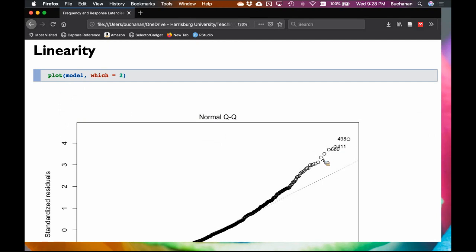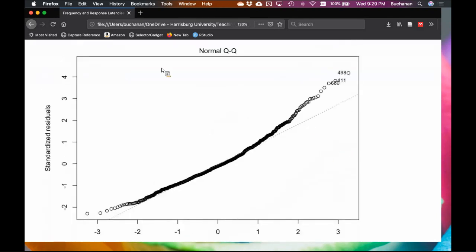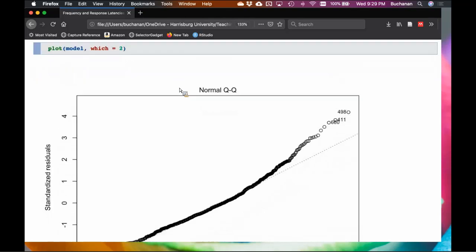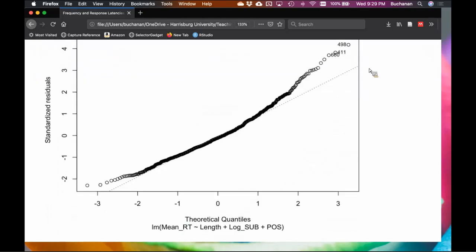Now, there are lots of ways to look at linearity. A lot of people use the normal QQ plot for normality, but I like another picture for normality. Okay. So I tend to look at this plot for linearity. You can also look at it for normality. It will give you the same answer as with the next picture. But what you want is between 2 and -2. So this is 2 and -2, which is the bulk of the data, right? That's about 95% of our distribution.